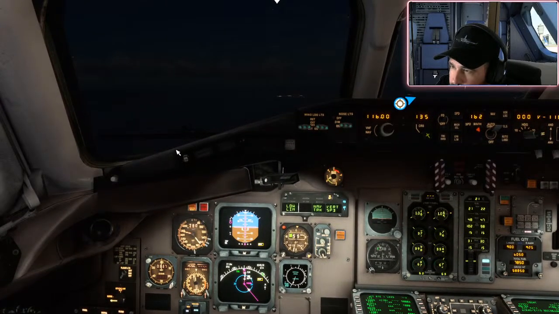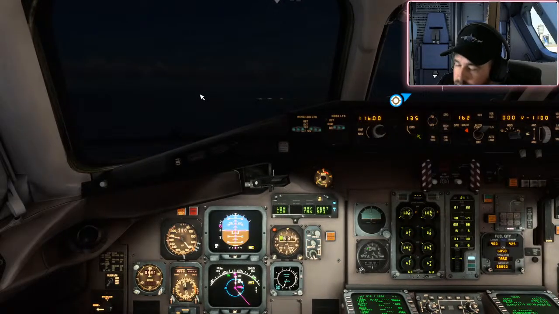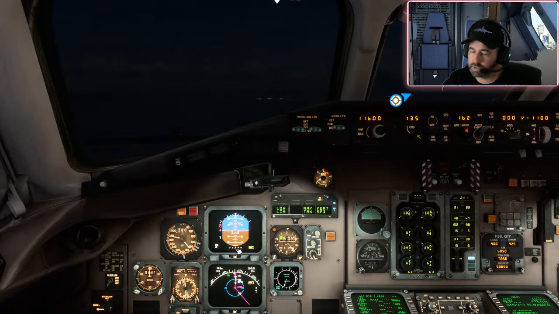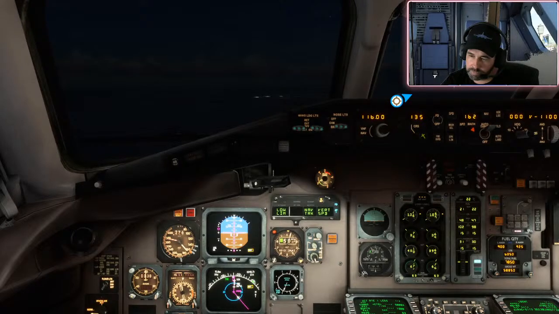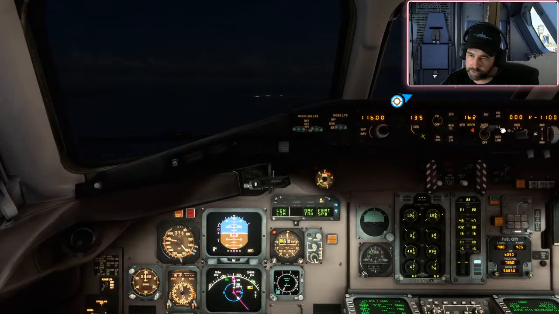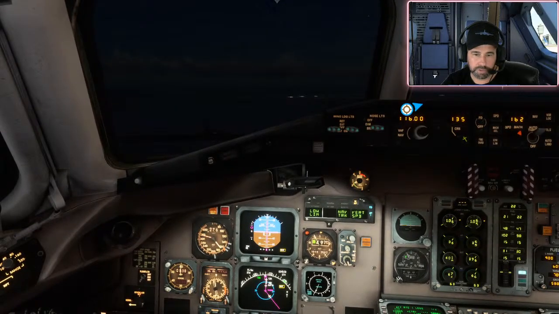I do see the glide path popped up here, which is great. You're gonna let that go, and there's the localizer there. I think at least these dots lined up and this lined up, so that's a good sign. We've got our glide path coming on here. 5,000 feet. Still tracking very nicely. Almost at our transition.